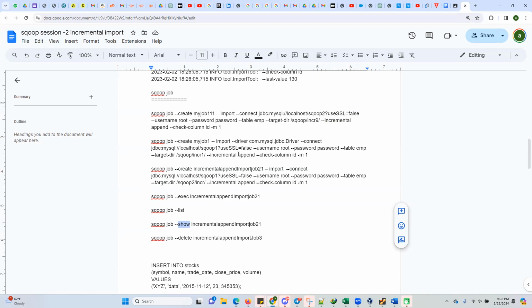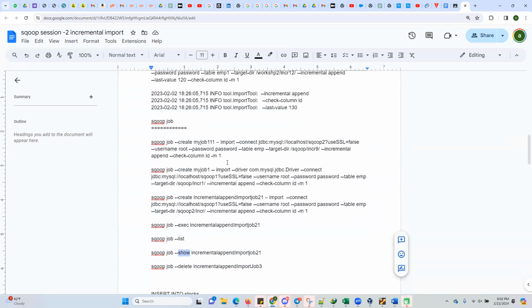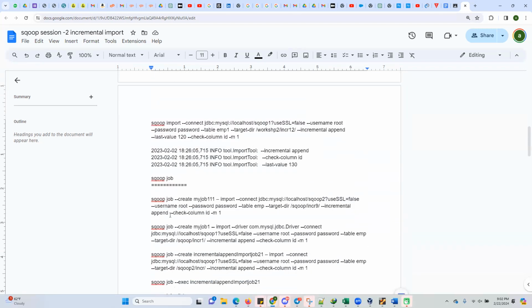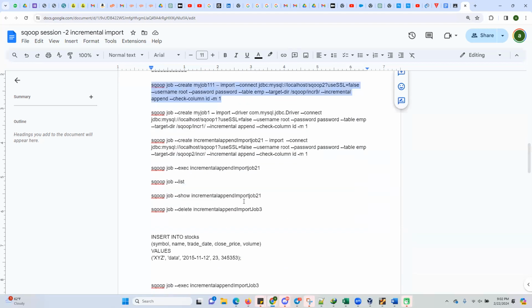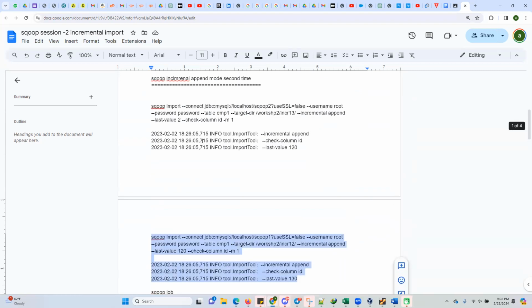So a Sqoop job is not only giving the benefit for the incremental; for a normal import command you can also create a Sqoop job. But generally, for any type of recurring activities, we use a Sqoop job. That's the main purpose. If you are running a Sqoop import one time, why would you create an unnecessary job and then run it? For one time, you definitely don't need a Sqoop job. But suppose some particular Sqoop import command has to run multiple times, you can create a job for that. The one very big advantage is that the incremental process becomes automatic.